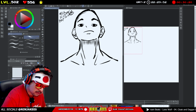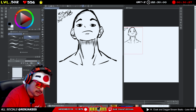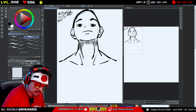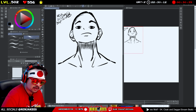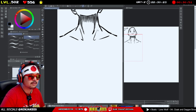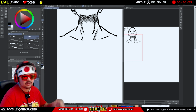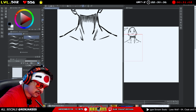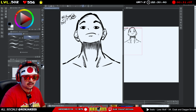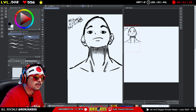And we're gonna add some screen tone as a brush. Normally you don't screen tone like this. Screen tones are like the gray tones on manga drawings that make the shadows, or sometimes for the foreground and such. Sometimes also just the texture for clothing, but now I'm using it for shading as a brush. That's the handy thing about digital, that you can do it like this. Normally it's reversed. You cut out a piece of screen tone, stick it on your drawing traditionally on your paper, and you cut out the parts that need to go away, and scratch with all those special tools. But now I'm doing it in reverse. Kind of crazy.